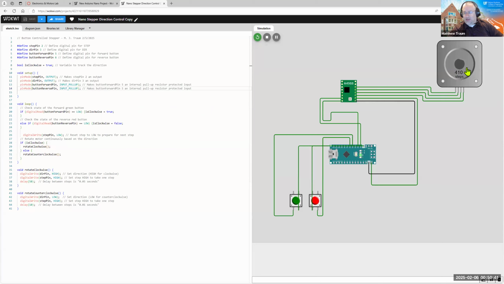So the stepper motor is turning clockwise, and it's turning kind of slow. And I'm going to come along here. I'm going to say, okay, I want to change the direction. So I'm going to use my mouse. I'm going to hover over the button here, and I'm going to push the button. And you can see what happens when I do that is the stepper motor starts turning in the counterclockwise direction, and it's turning 5 times faster than it was turning before.